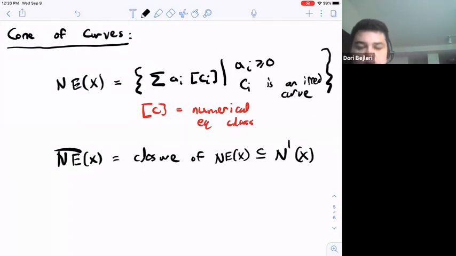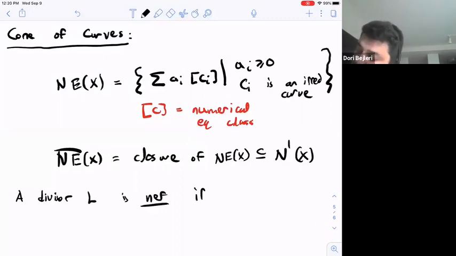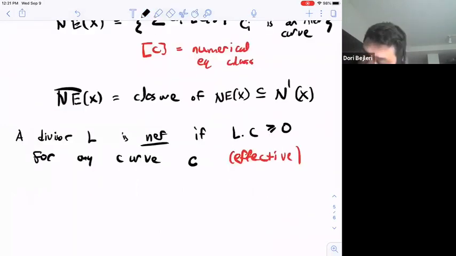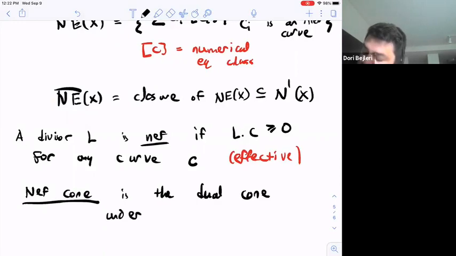Okay, and last time we defined nef line bundles. Let me just recall the definition very quickly. So a divisor L, or associated line bundle, is nef if L dot C is greater than or equal to 0 for any curve C. And here, whenever I say curve rather than divisor or curve class, it means effective, in that it's an actual irreducible curve inside of X. The nef cone is the dual cone under this pairing to the cone NE-bar(X).